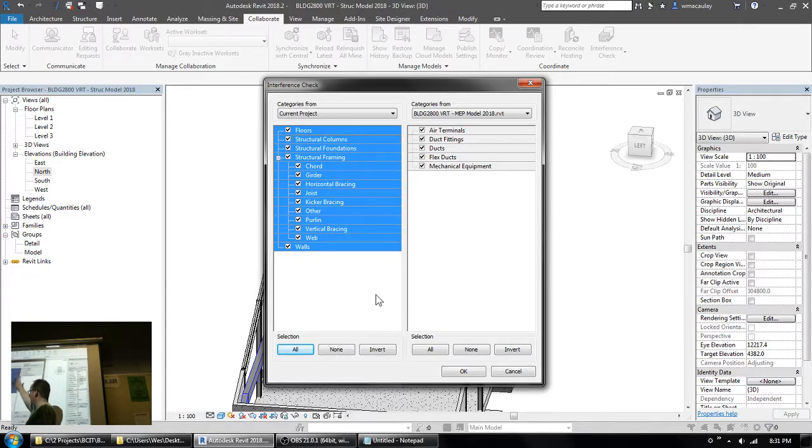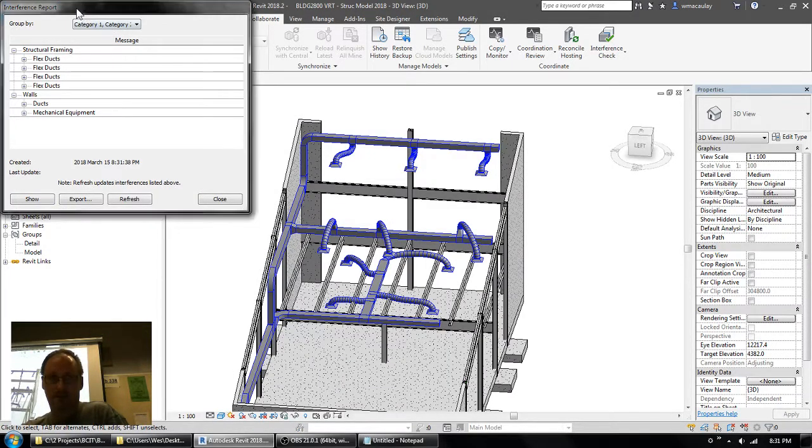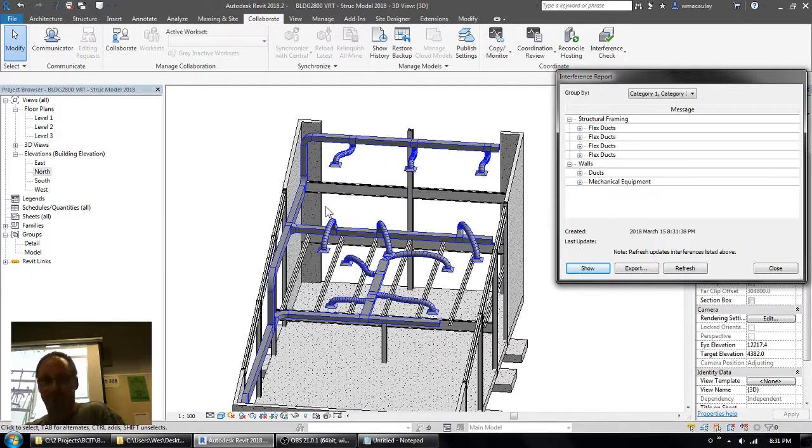So all of these categories here, inside the current project, all the structure, all the floors, all the walls, we select it all, and then hit a checkbox here so they'd all be checked at once. Came over to this side, same thing. Hit all, and then hit a checkbox to make sure they're all checked at once. So all the geometry in the currently open file is being checked to see if it occupies the same space as geometry in our link file. And we hit OK. And Revit will now show us the list of conflicts.